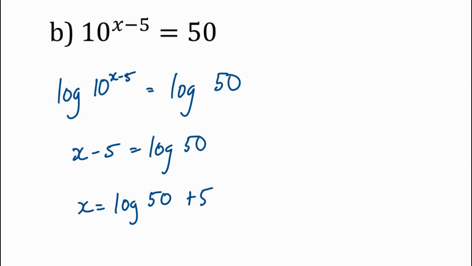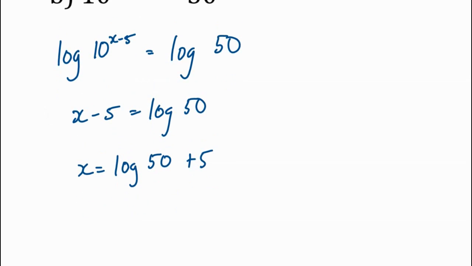Again, I talked about ambiguity before. If I wanted it to be log of 55, I would have to put brackets around all of that to show that it's 50 plus 5. If it's shown like this, it means log of 50, and the plus 5 is outside the argument. So be careful of that. People do make mistakes in that.